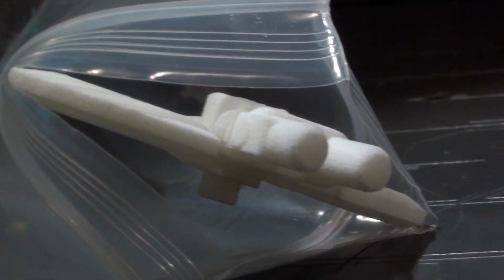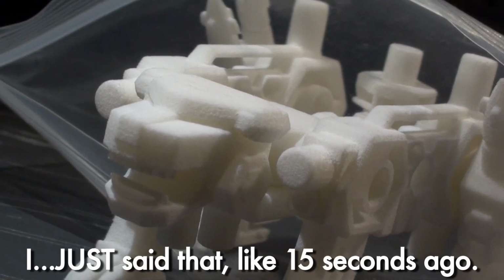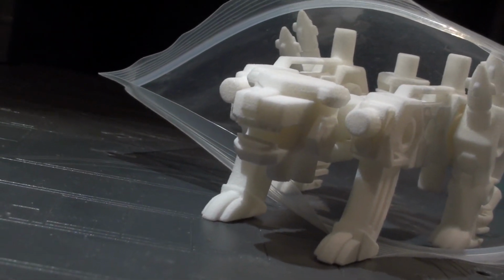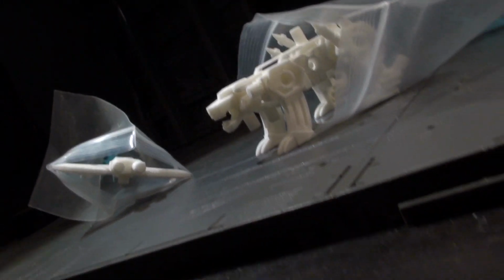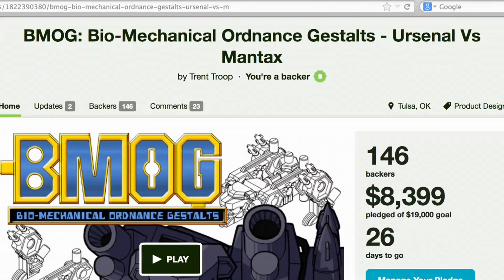Right up front, let's get real and transparent. These are 3D prints. The BMOG toyline is going to be made from plastic injected into steel molds. What we're looking at today are functional concept pieces. What you'll be able to get a hold of will look much more slick with crisper detail and a smoother finish. Those superior plastic versions don't actually exist yet.